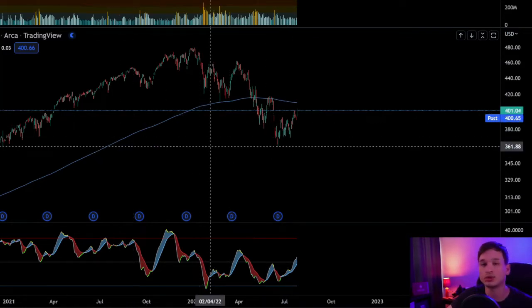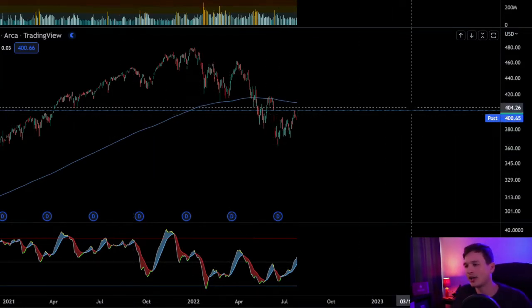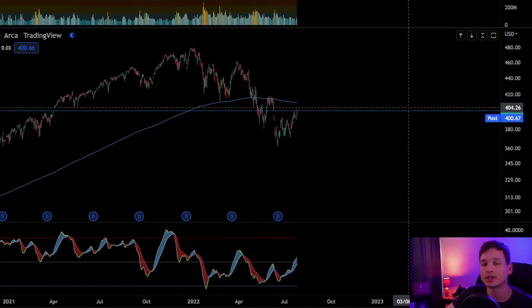That's this blue line right here. Out of all the moving averages, the 200 is probably the most common that is used. Generally, you want to use the most common indicators because that's what everyone else is using. And sort of the trend is your friend, right? So you want to follow what other people are doing to try and catch that wave.